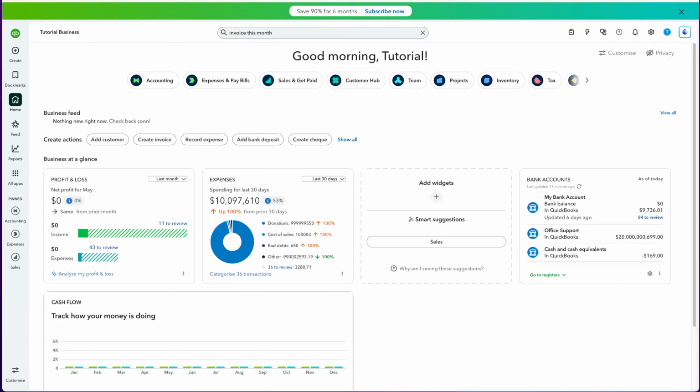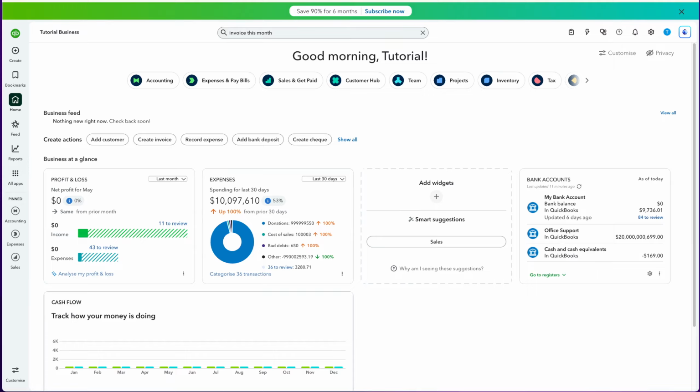In today's video, I'm going to teach you how to create liability accounts in QuickBooks Online. Whether you're managing sales tax, payroll liabilities, or loans, setting up liability accounts correctly is essential for keeping your finances organized and ensuring accurate reporting. Liability accounts help you track what your business owes, and setting them up in QuickBooks Online is a straightforward process.